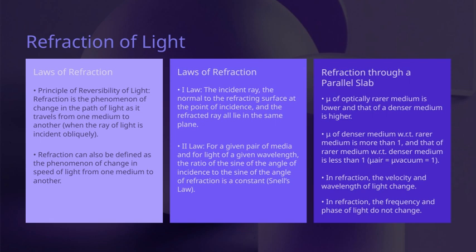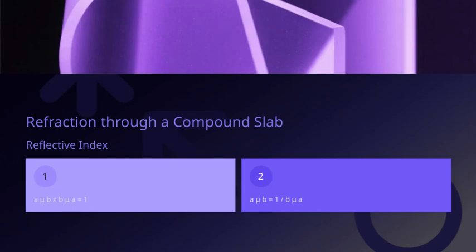This knowledge is central to understanding many optical phenomena and devices. Let's take a closer look at the relationships involving the refractive index and the parameters aμb and bμa first. Notice that aμb is equal to 1 divided by bμa. This reciprocal relationship indicates a kind of symmetry between these parameters when considering different media.